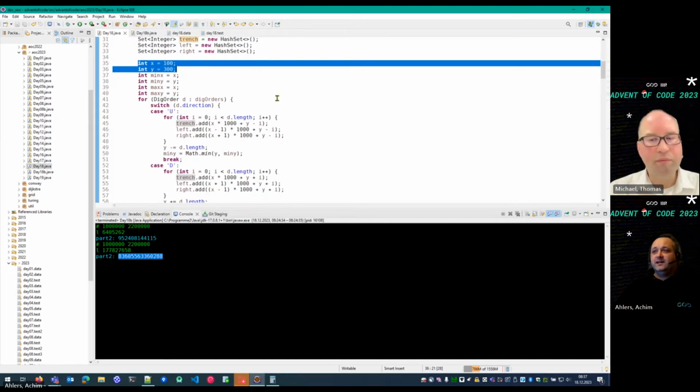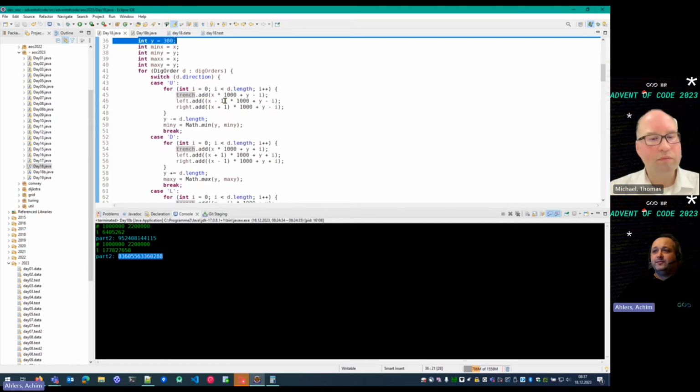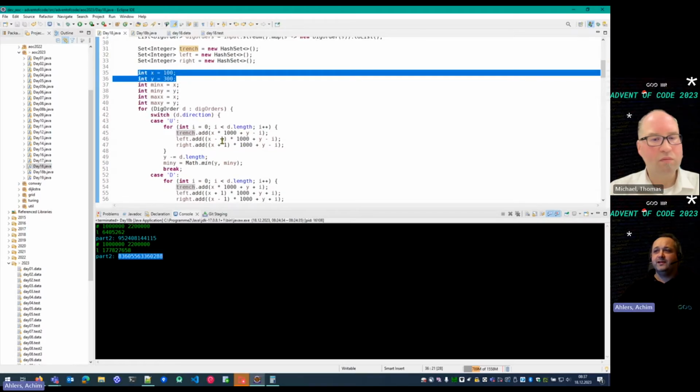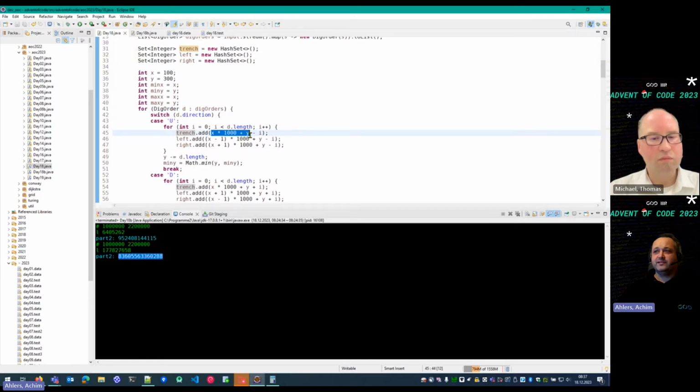Yeah. And I more or less store each point that I have dug up and their neighbors into a set of integers, putting the coordinates in this format so that I compress them into one integer.